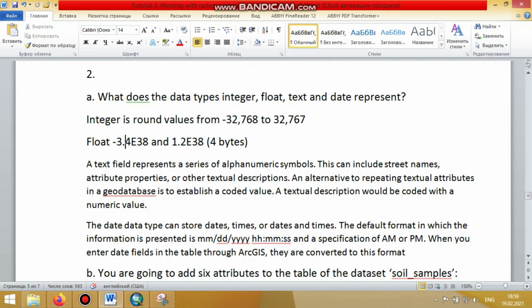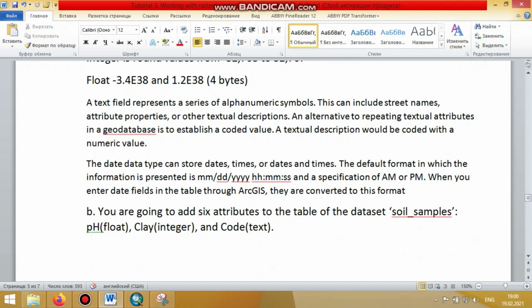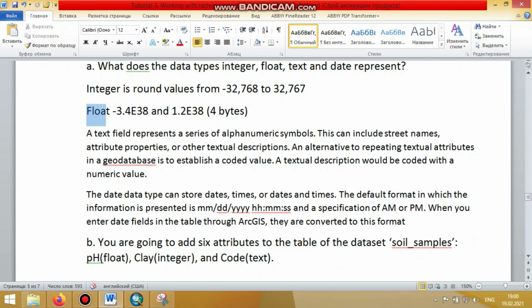Anyway, it can store both integer, round, and not round values from minus to plus. But it can contain information only for 4 bytes maximum. You can also use double, which has a much bigger range than float, and it can store 8 bytes.